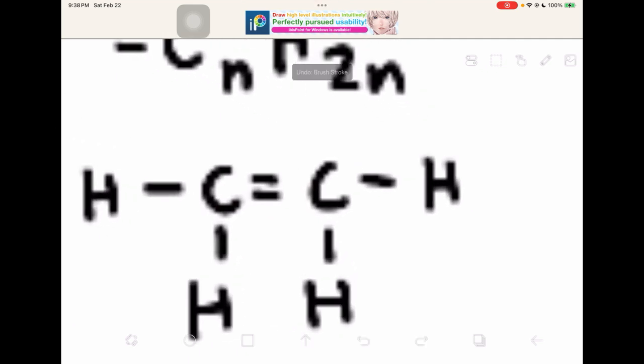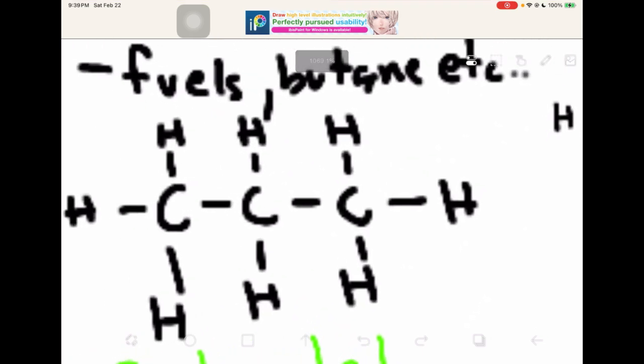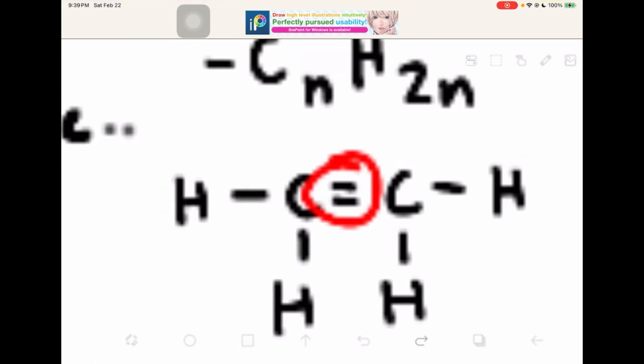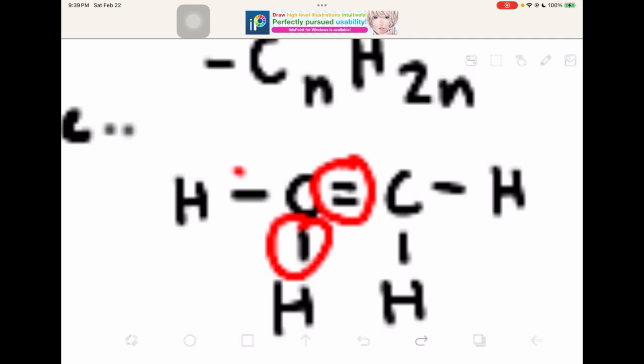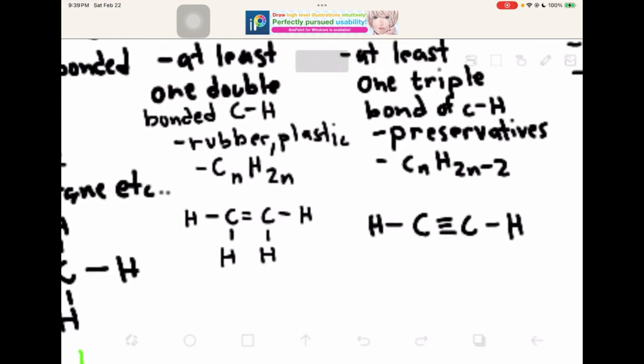When drawing symbols like this, make sure to also follow the octet rule. You don't really have to notice it here because you can just surround it: there's 1, 2, 3, 4. That's 4, and carbon has 4 valence electrons already, so that makes 8, which follows the octet rule. However, what about here? We have 2 over here, that's counted as 2, and then we got 3 and 4. We don't need to add another H up here because we already have 4 valence electrons to add to the 4 existing ones, which makes it 8. So this is how we draw an alkene if we're asked to do so.